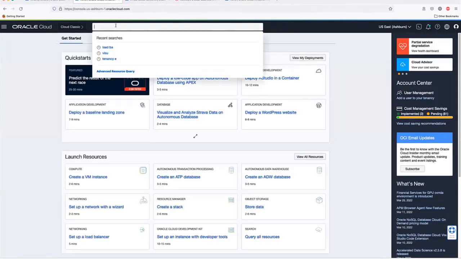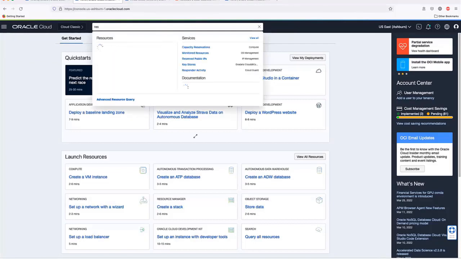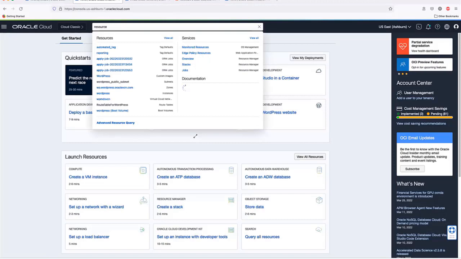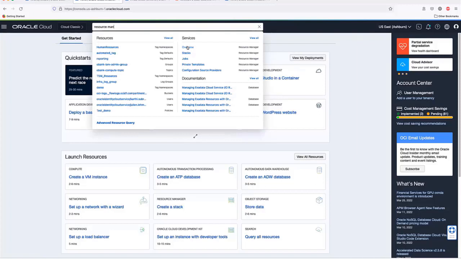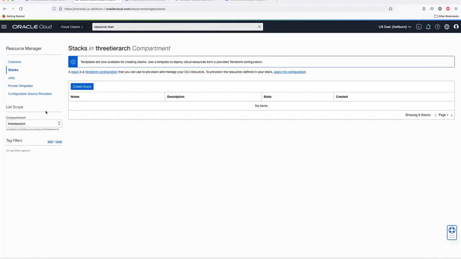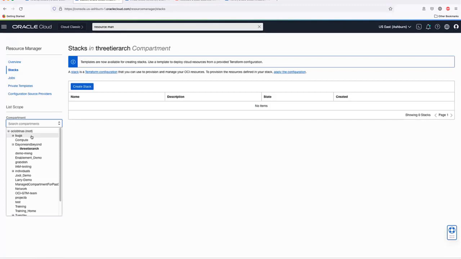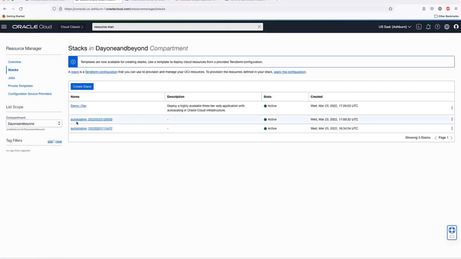Yep. And you can download the state file, look at it, and then re-upload your Terraform, see what's changed or make modifications. And just a word of warning, if you're using Terraform to deploy something like this, make sure you consistently use Terraform to work with and manage what you're doing. When you start modifying it outside of Terraform or outside of Resource Manager, there are ways to pull in current configurations and current state, but it makes it a little bit of a mess. So it's better to just use Resource Manager, use your Terraform, and upload that.